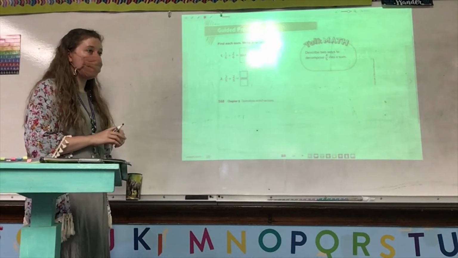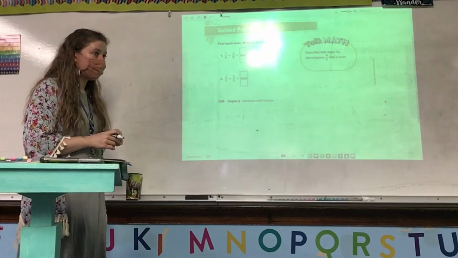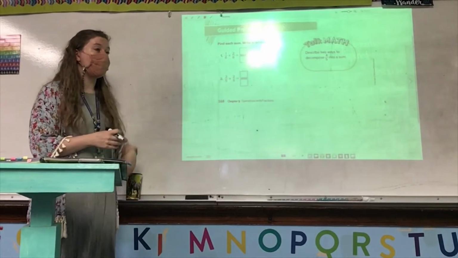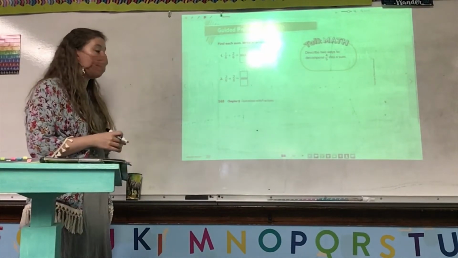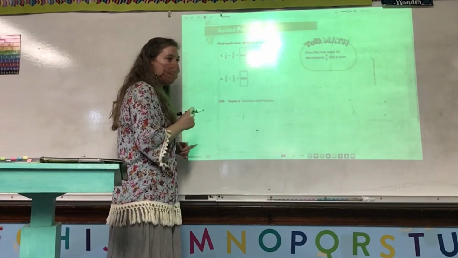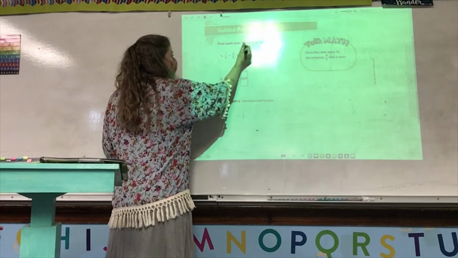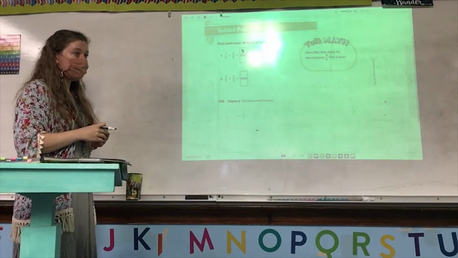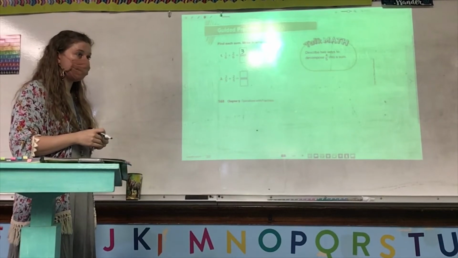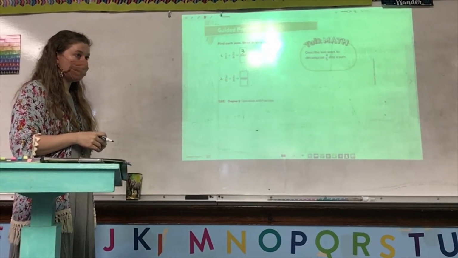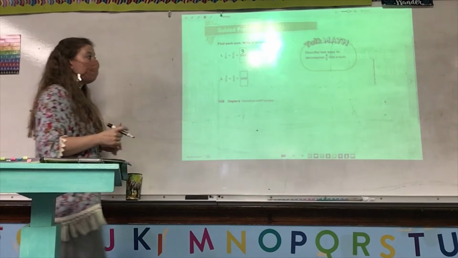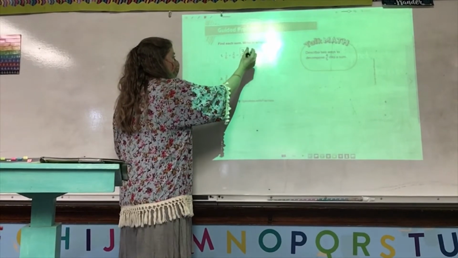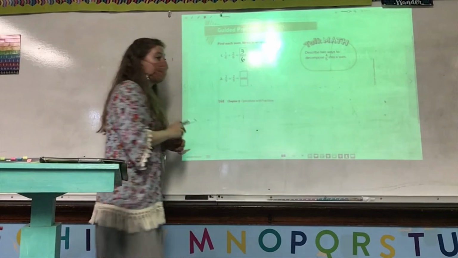Zadie, what do we do first? You add 1 plus 2. Every time, even down here? No. So what do we do in words? No numbers. You add the numerators. The numerators are 1 and 2, so 1 plus 2 is 3. Next step, look back. The denominator stays the same. The denominator of our addends is 6. So the denominator of our sum is 6.